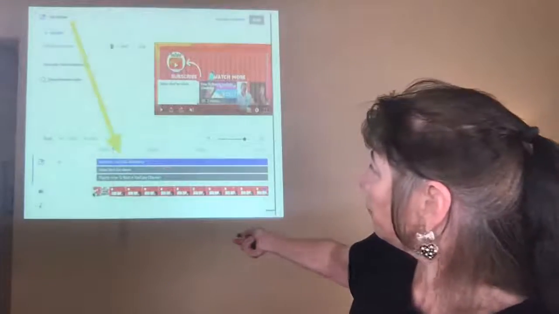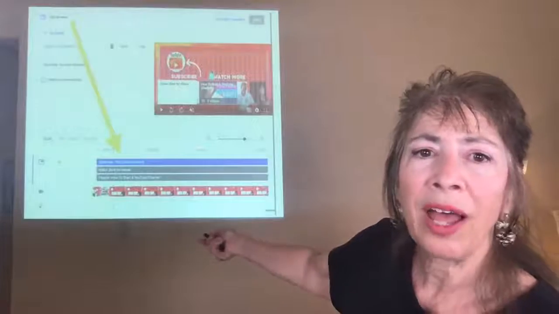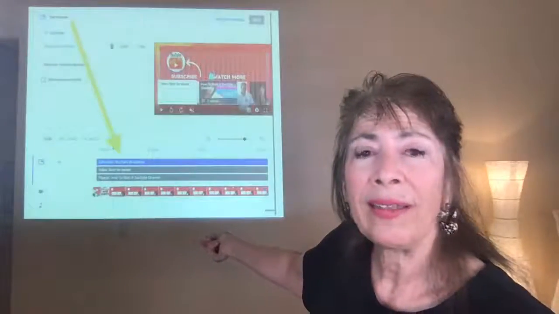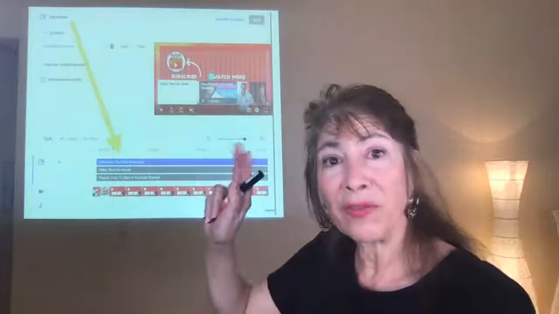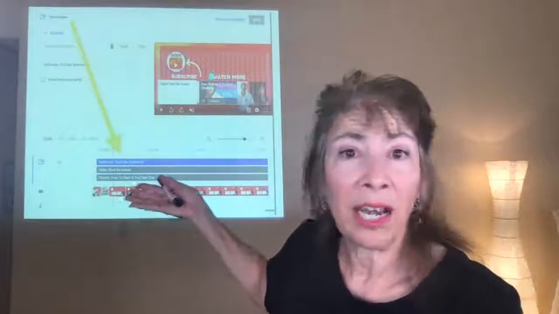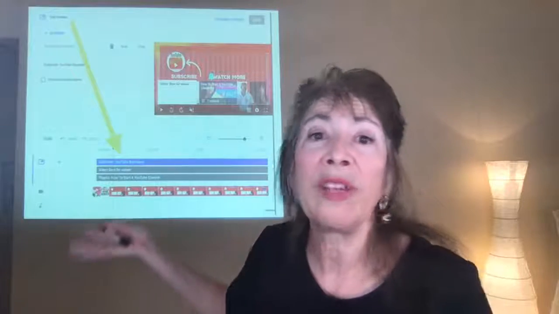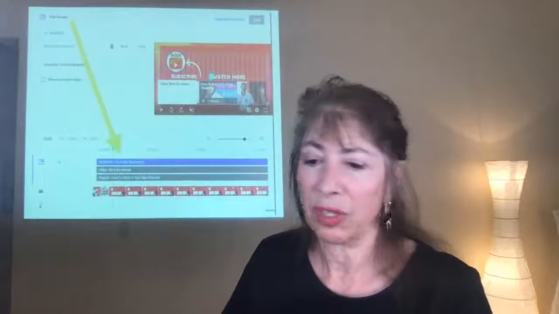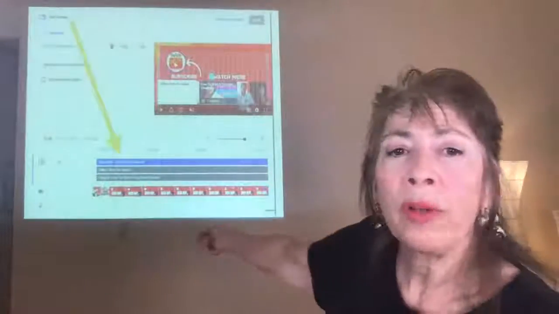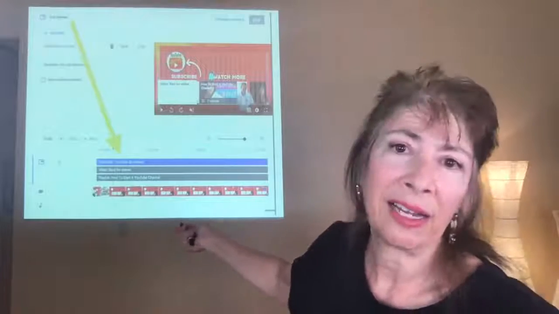What you can do is add, see that blue line that says subscribe button. You can add that. You can add a video, and in this case, it's the video that's best for viewer. And then you can add a playlist, or you could have added another video. You know, it could have been your most recent video. It gives you all of these options. The other thing you can do is it always starts at the last 20 seconds of your video.